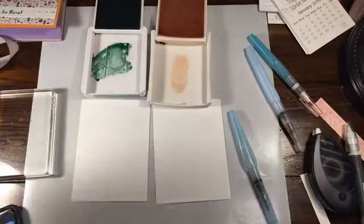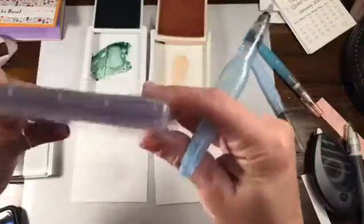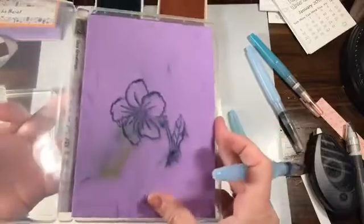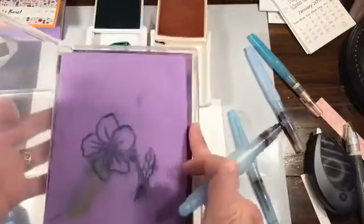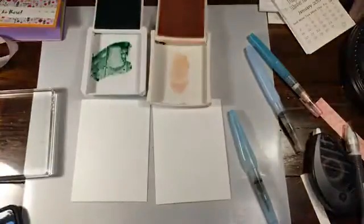So I keep the chamois, actually, you can fit two of these. This is in one of the slim cases. You can order these still on the website. They're not really in the book anymore, I don't think. But I'll make sure when I finish the blog post of this later, I include the stamp case. I had one in there, but then I put the other one in. And what it does is it keeps them a little bit damp. And then all you have to do is just re-wet them before you start. So this is just a regular stamp case.